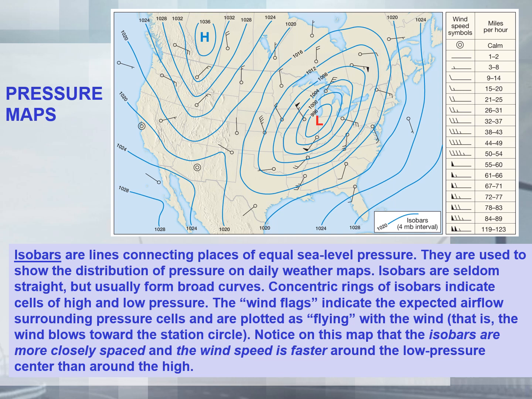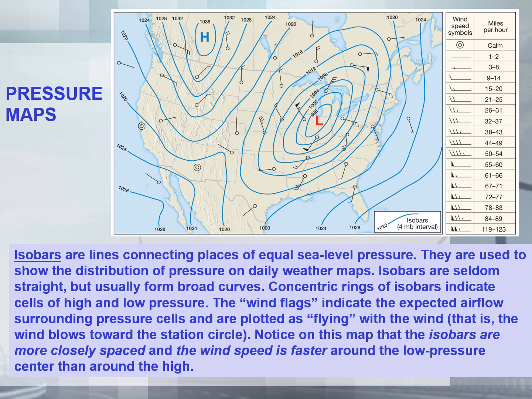So you see on this map, we have a low pressure system over Chicago. You have lower pressure towards the center, and the pressure increases as you move on out. Now, up in Canada, towards the west, you have a high pressure system. You'll notice 136 millibars for the high in the center, and then it gets lower as you move on out. And then the funny looking symbols there that look like a stick and a ball, and maybe some like you might see on a hockey stick, those correspond to the table over there on the right.